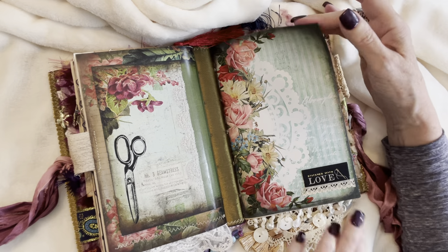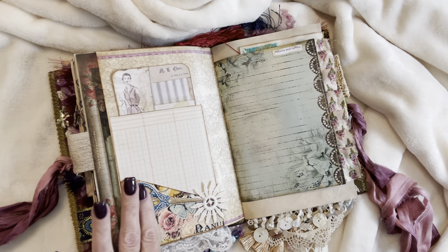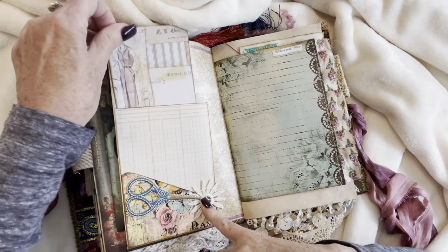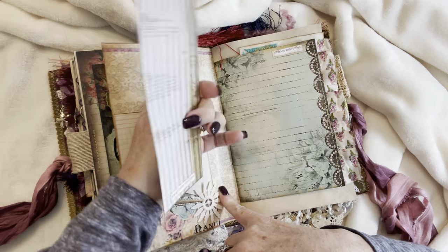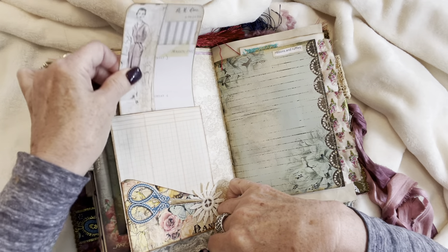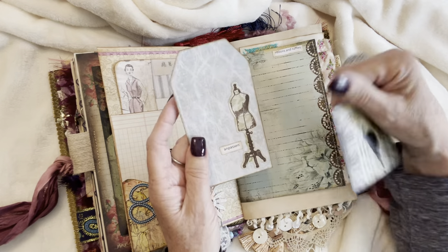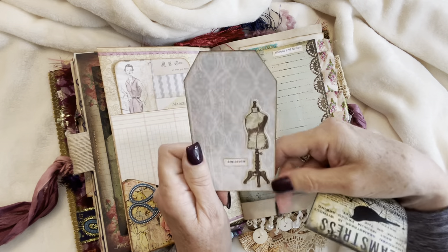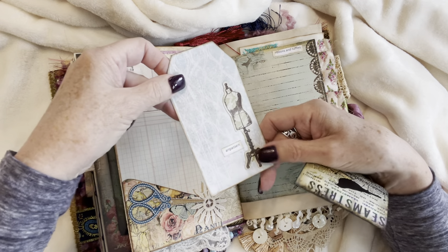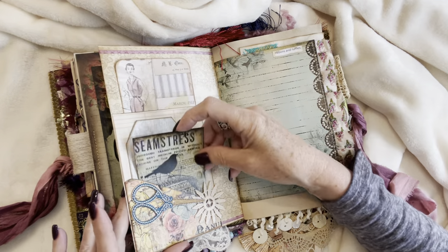'Stitch with Love' is the label here with some lace. And another one of these double pockets — I've got a really beautiful pair of scissors, a Simplicity applique vintage lace, and a tall tag in the back. 'Sewing is harder than it seems.' I've been sewing since before I went to school — not that I'm great at it, but I'm comfortable. It's like riding a bike, you just do it. I've got a German-speaking background and my grandmother used to sew clothes for us, and we always had to go over to her place to Anpassen, which means to try on what she was making for us. So that's got special meaning for my family.